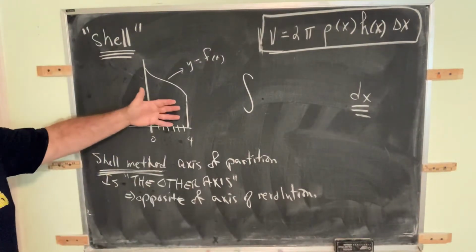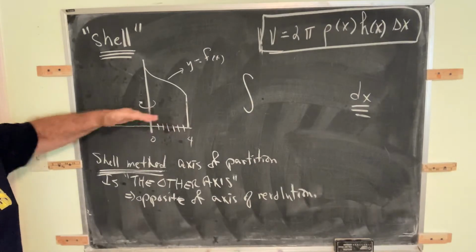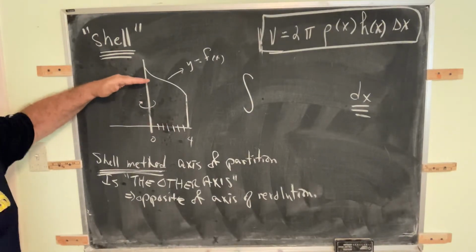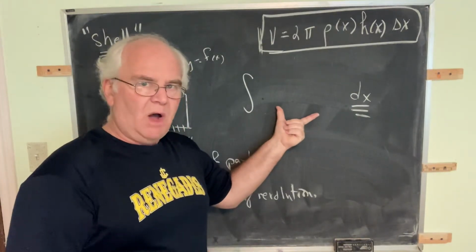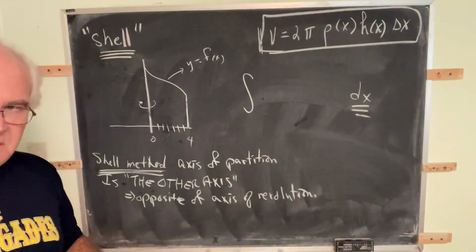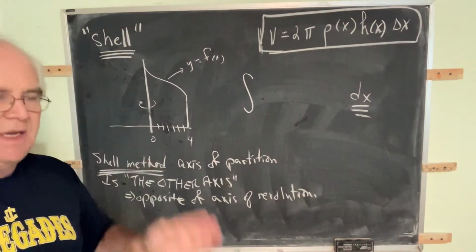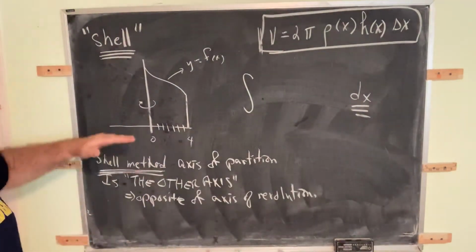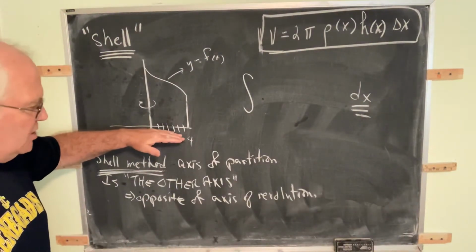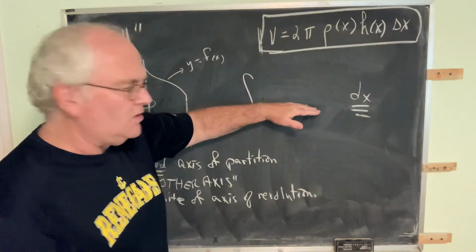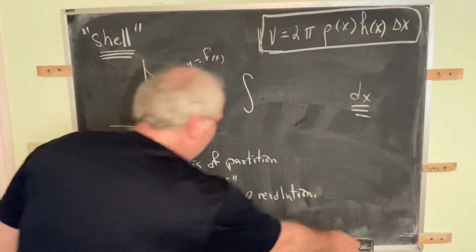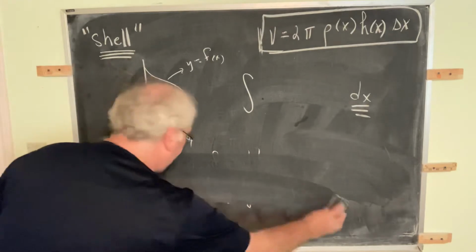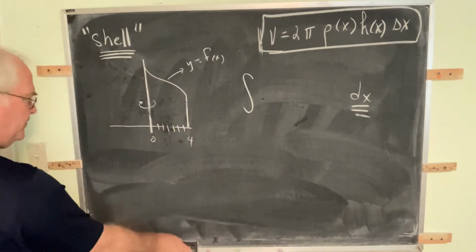If we were going to revolve about the x-axis, then you would partition the y-axis, and then you would be using dy, which means everything in here needs to be a function of y. Knowing the axis of partition is absolute bedrock. Once you establish the axis of partition, that tells you the variable of the integral, and now you can start to find your footing and make some headway. All right, so we have that. We know we're partitioning the x-axis.